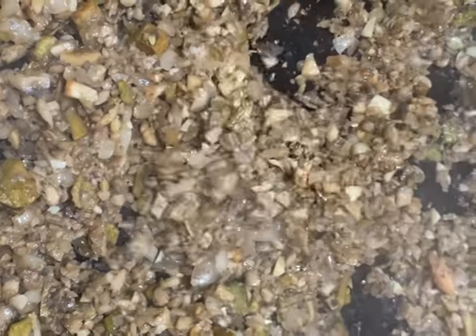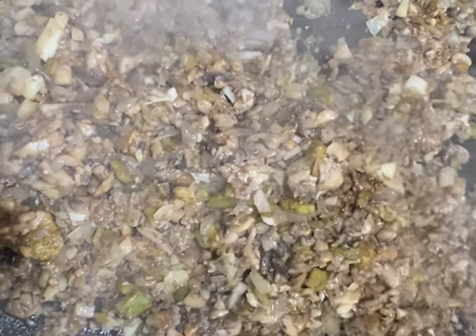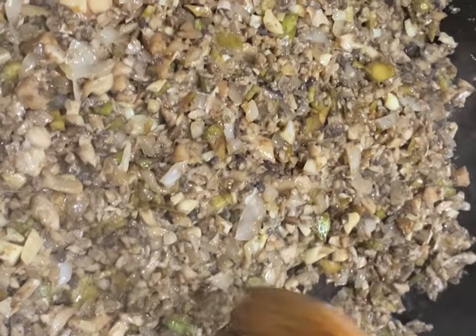I used to season breadcrumbs. When I was a little girl, even when the kids were little, I used to make my own homemade breadcrumbs, and I used to brown them in the oven. I haven't done that in years. So we're gonna use some 4C seasoned breadcrumbs.